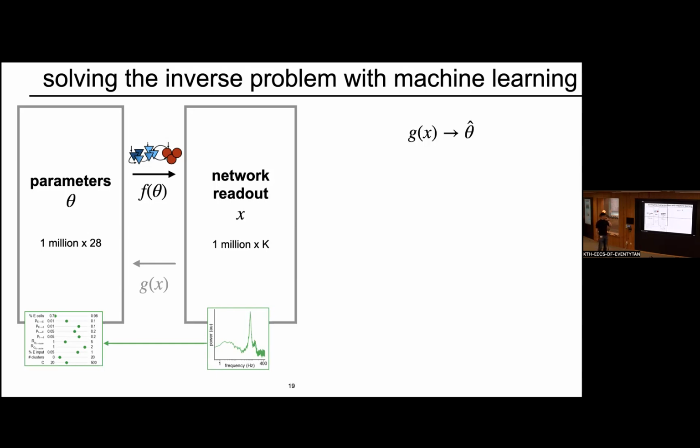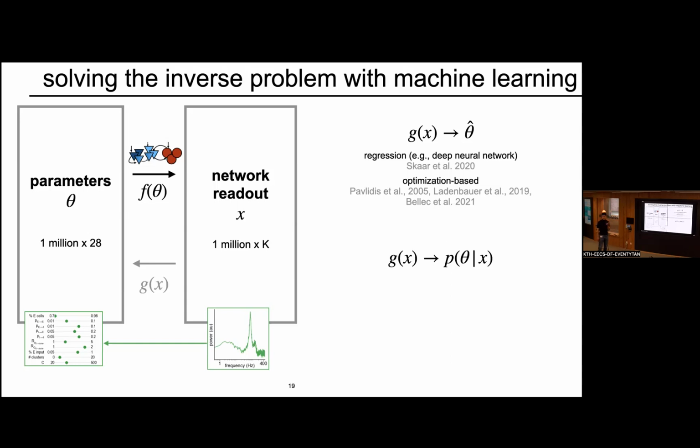So you want G. Again, quickly, there are some existing options for doing this. You can use just a feed forward deep neural network. You can try to optimize over F directly or G directly if you have gradients. You can do this in a probabilistic formulation. There's an approach called ABC, which I'm happy to talk about with people afterwards if you're interested. But in particular, Pedro Gonçalves and Jakob's group, we take this approach of using neural density estimators, so neural networks that basically form probabilistic distributions.